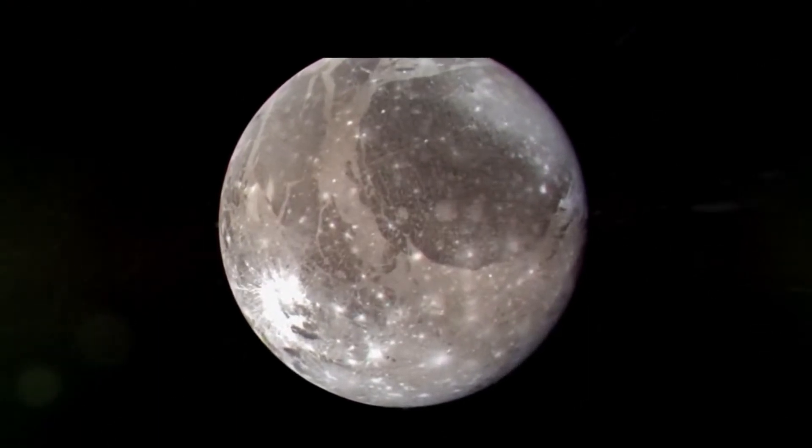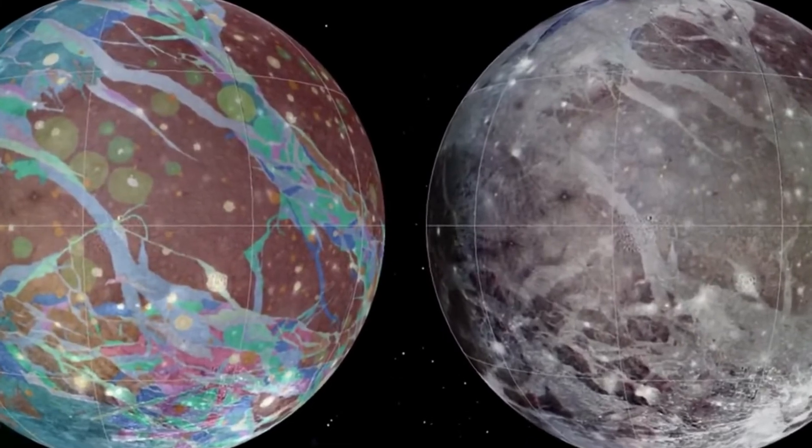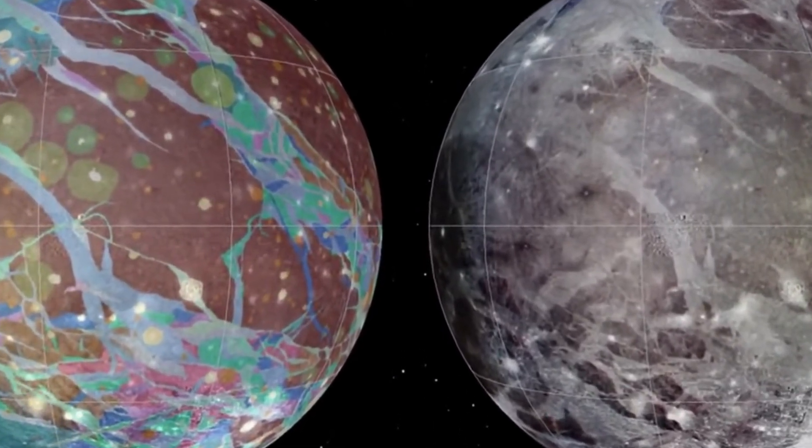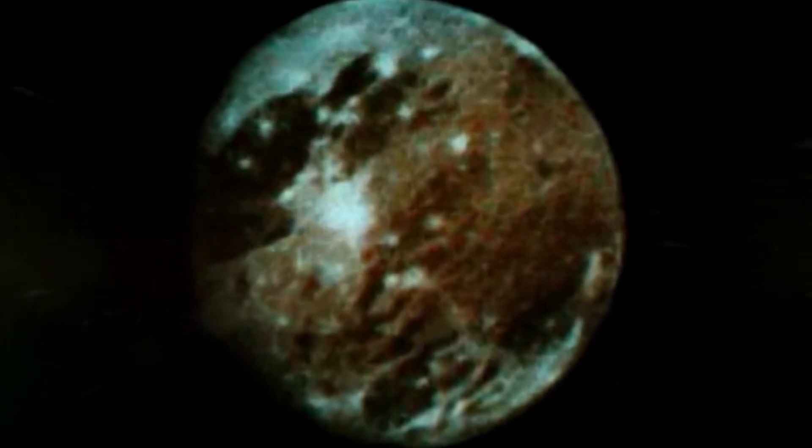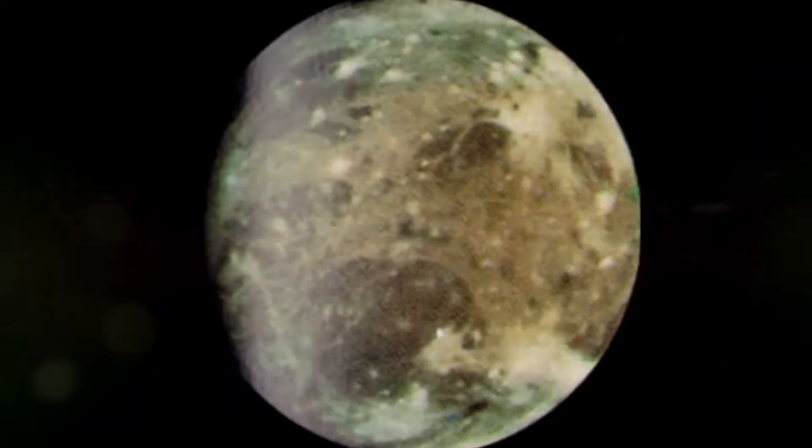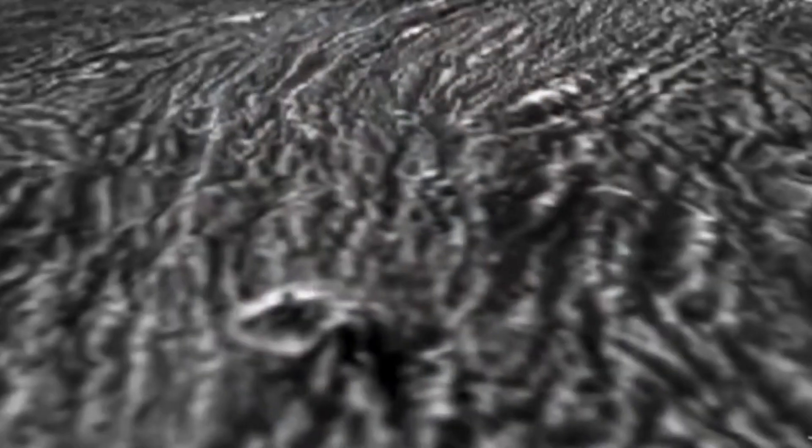Possible reasons for the occurrence of such a relief feature is the drift of surface ice from one of the poles to the equator. Such a movement can occur only if an ocean is located under the crust of Ganymede. Its existence has long been discussed in the scientific world. It is believed that the ocean can be located at a depth of almost 200 kilometers below the surface.